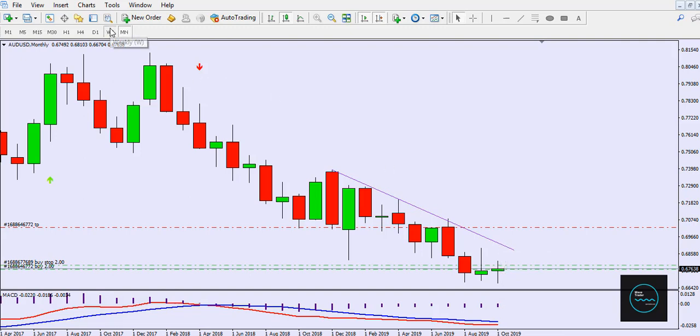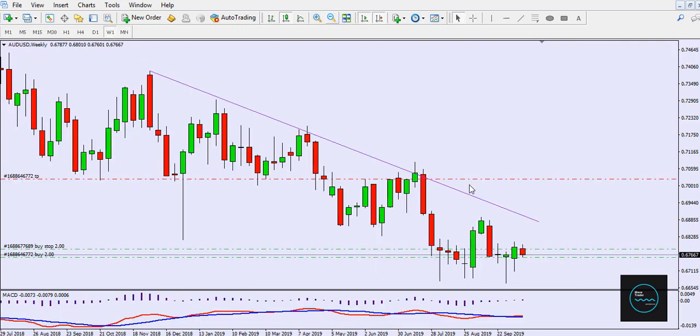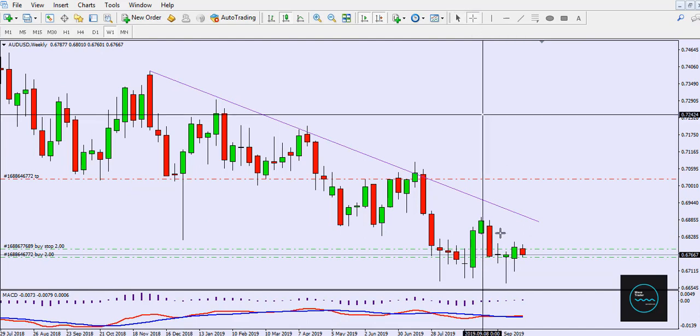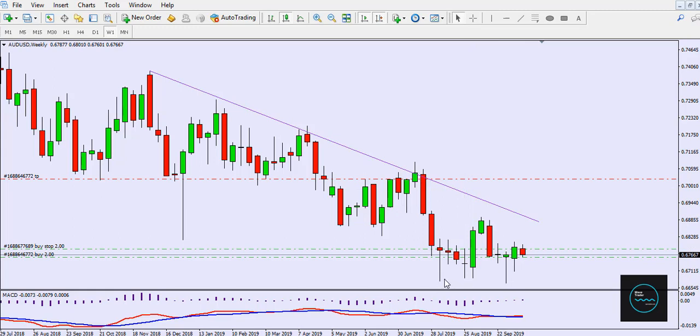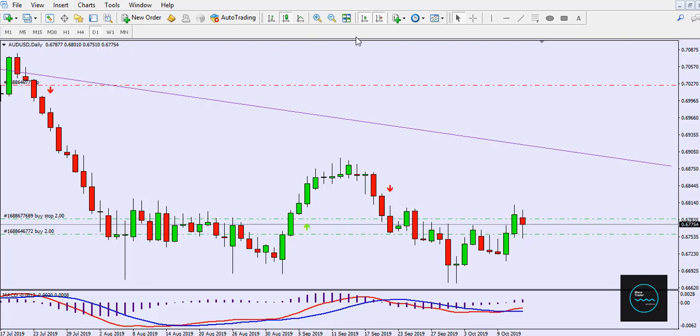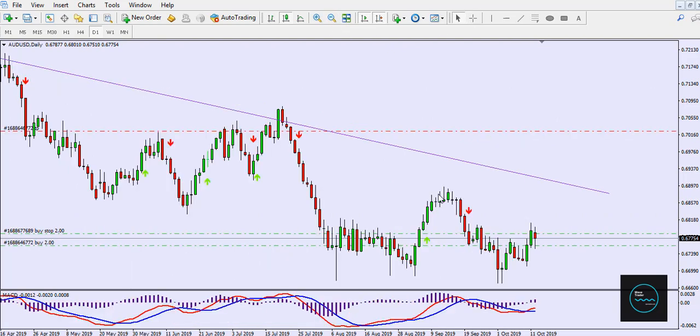So I went to the weekly chart and I had a look. And you can see that here, this isn't exactly a wave bottom situation. This is actually positive divergence, because this point here is actually 1 or 2 pips lower than here. But it's still a valid opportunity to look for an entry. So going down to the daily chart now. Now on the daily chart, you can see a valid wave bottom situation here. Okay, so this was the divergence situation we saw on the weekly chart.